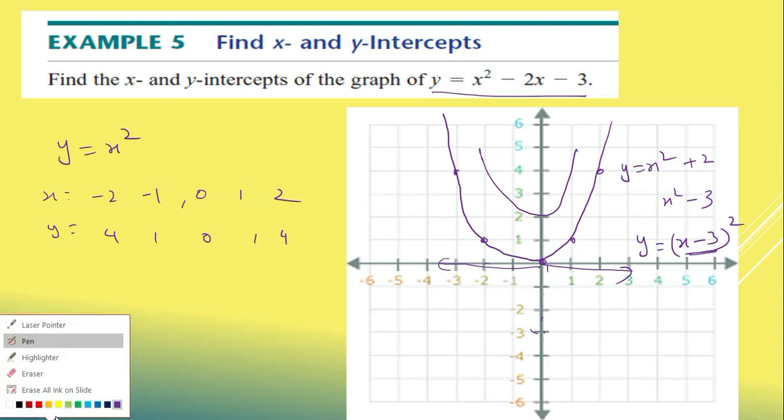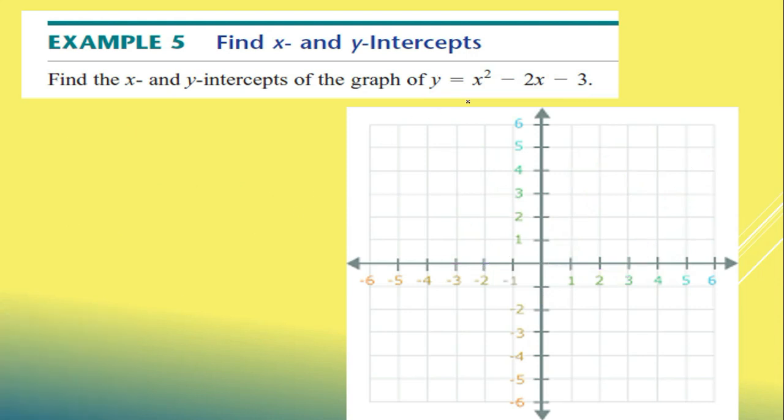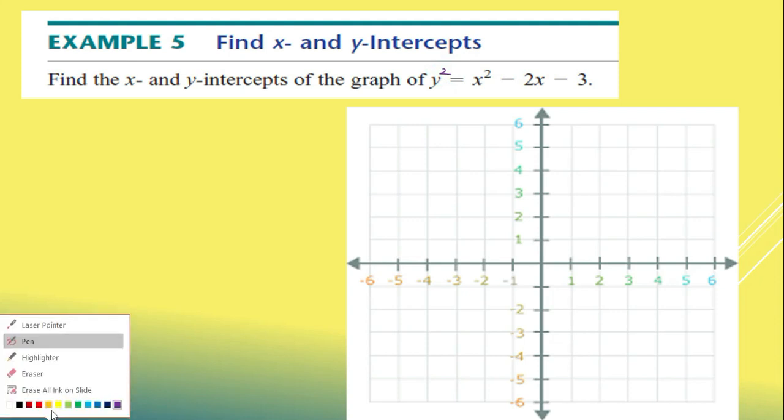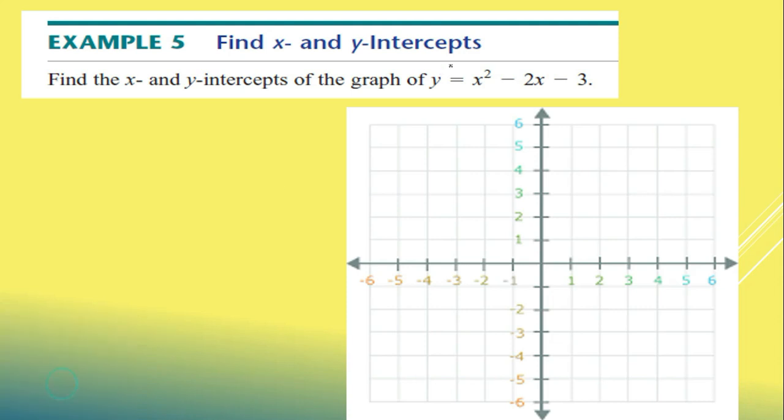Now let us see how to address this question. Okay, y is equal to x square minus 2x minus 3, and this must be a parabola. If the equation involves some y terms and the maximum degree of y is 2, then it will become a circle that we will discuss later on, if there is another y term as well. So, okay, we will discuss. This is a parabola and how to figure it out.